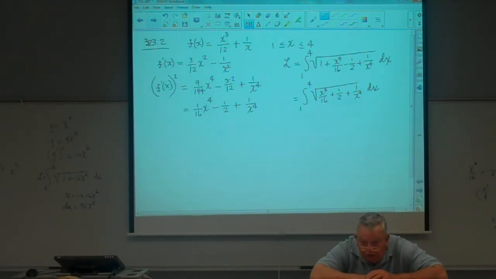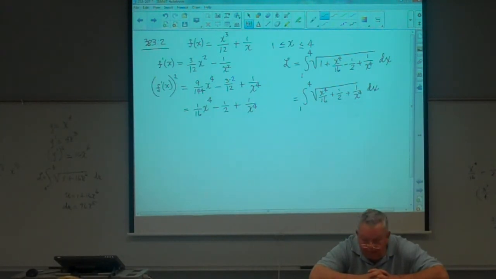What you would have to do is take what is under the radical, if it wouldn't factor, take the whole radical and do a Taylor series approximation of it, and then integrate the Taylor series. That's what you would do. And you'd get an approximation that could be good to 6 decimal places if you wanted it to be. And we'll do that in Cal 3. That's what we do in Cal 3.